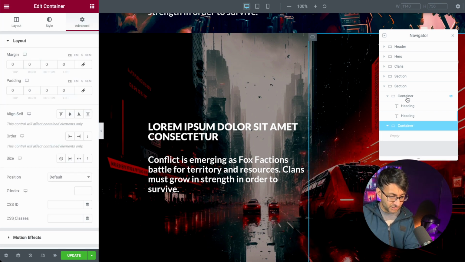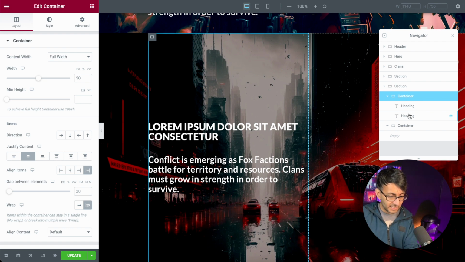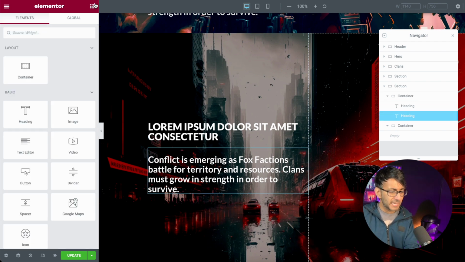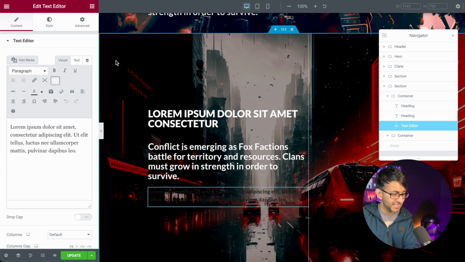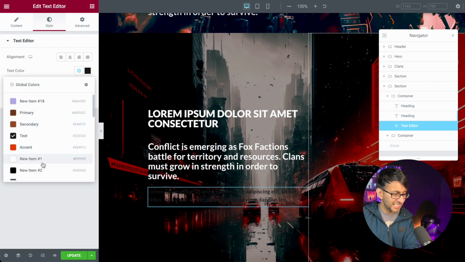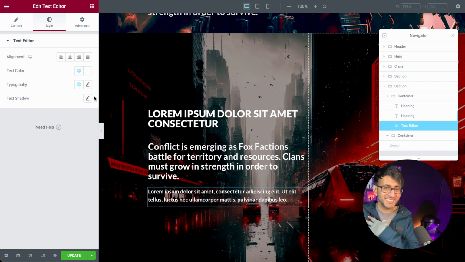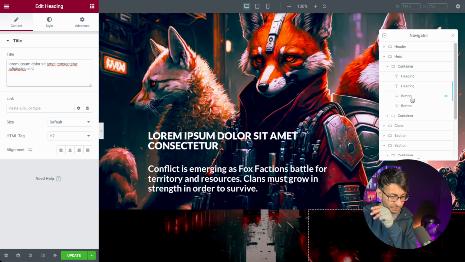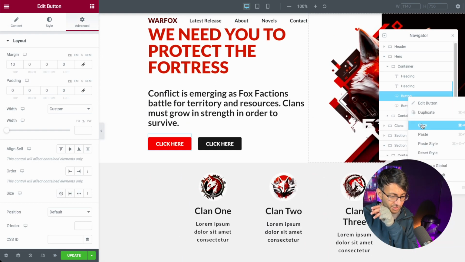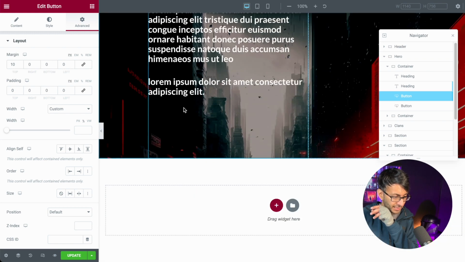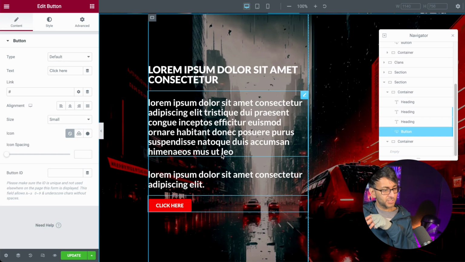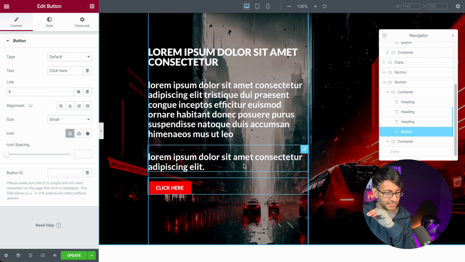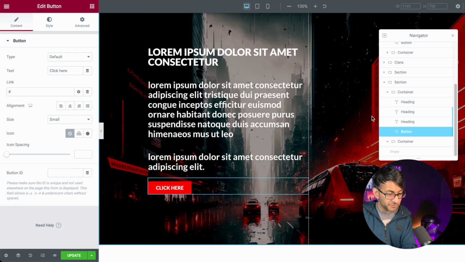This is the container with the text, and I am being a bit lazy here because I'm just duplicating headers. Really, what you want to be using is text as well. So don't just get lazy and use heading, like I was lazy there. And I'm going to go all the way back up to my hero banner, and copy one of these buttons. I'm just going to paste it over here so we get another button at the bottom again. Again, I'm just doing some funky layouts.